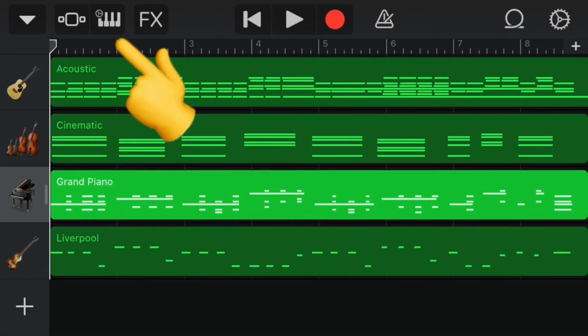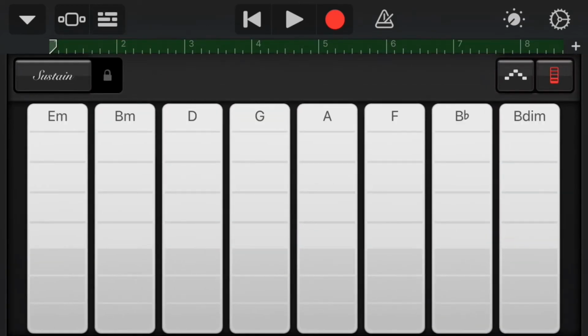Again, we'll press here, and we can see our smart instrument ready. Pressing from high to low, you get high versions of the chord, going down to lower versions of the chord, like so. You can also press the letter for the chord itself, and run your finger up and down to slide up and down that keyboard. The lower grayed out sections are individual low notes which you can play by themselves, or you can play them with other chords above, like so.